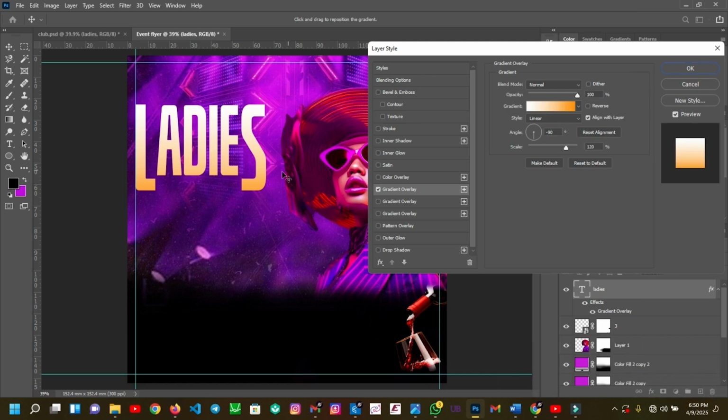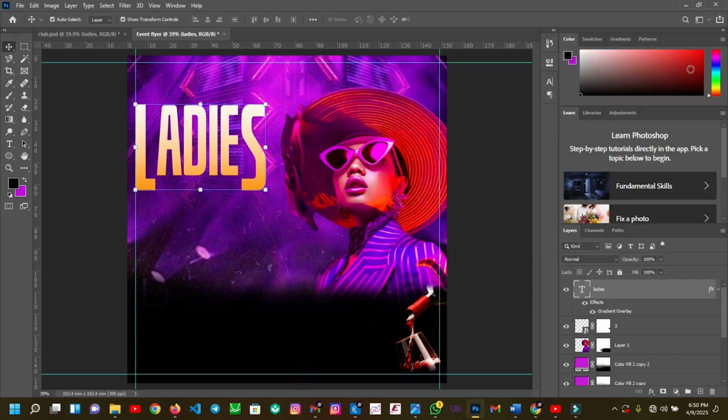Then you drag it or you tweak it like this. Anyway, it's okay. So something like this is cool. Then you click on OK. I've already prepared the color code, that's why we didn't do the gradients again. So the next thing that I'll do is I'll grab my rectangle tool. Then I'll draw a rectangle like this.